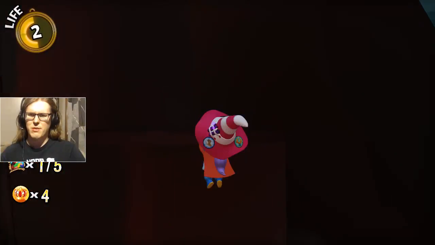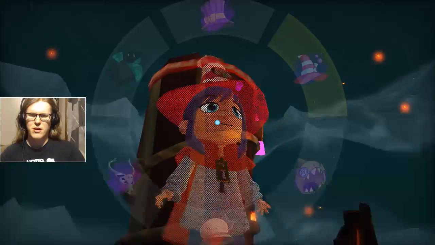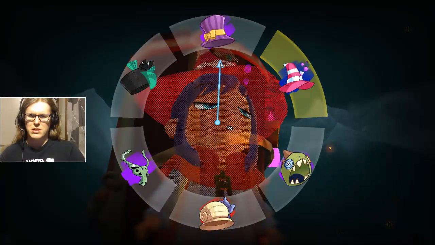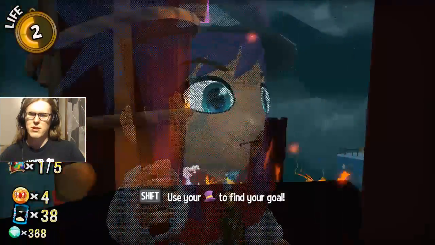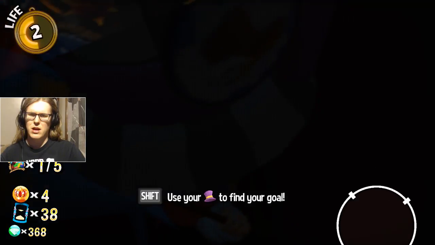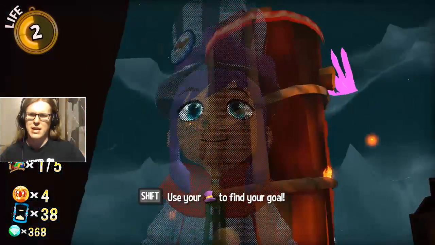Where is this piece that we're missing for this jump? It's just, there's a chance of it working. Ooh, what does Kid's Hat do in this one? It shows us the exit, I think.